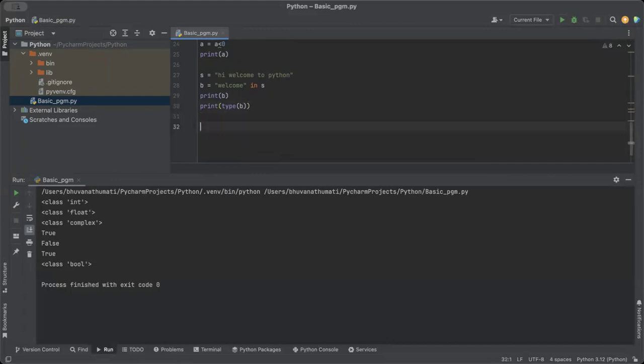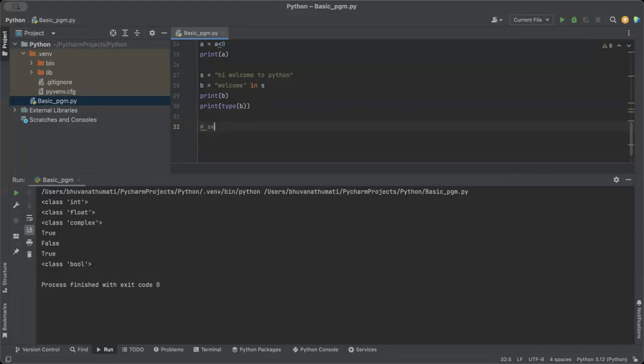You can take any examples and check what type of data it is by using type.